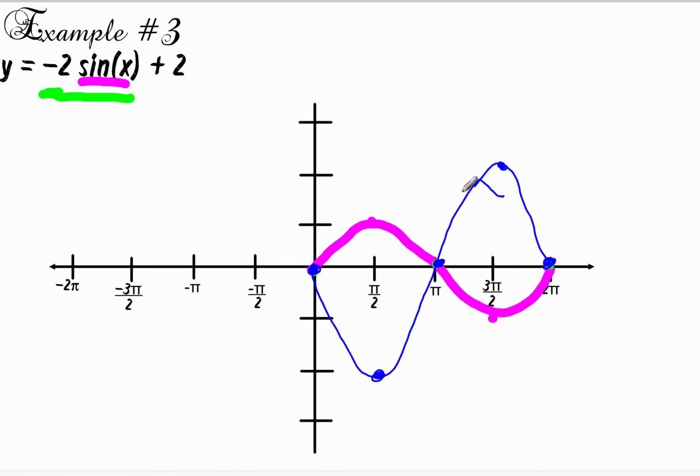There we go. And I still have one more thing to do. I still have to plus 2 to that. So now this point, plus 2, is going to go up to here. Plus 2 to this, 1, 2 is going to go to there. Plus 2 to 0 is going to go to there. Plus 2 to 2 goes again up to 4, off my graph. And plus 0, plus 2, there is my new sine wave.